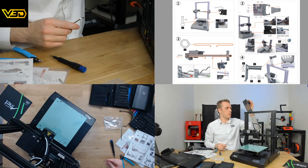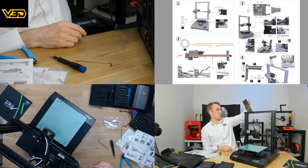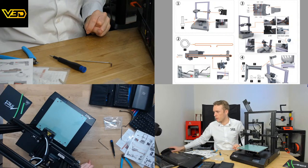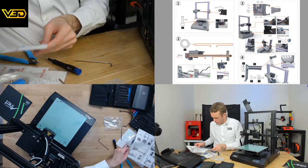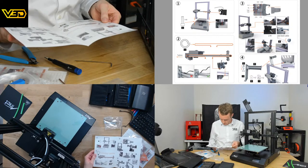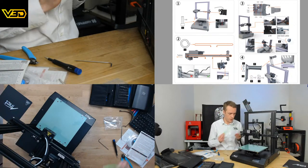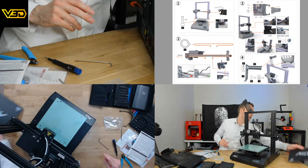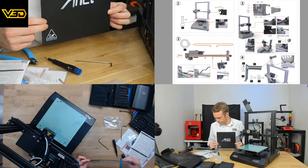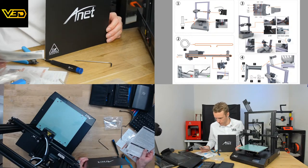There you go, that's pretty secure. It's a bit not straight, but it'll work, I think, just fine. That's it for the instructions. So, yes, you've obviously got, well, these are rubbish, don't need those. And then you've got this print surface. Doesn't really say what you're supposed to do with it.